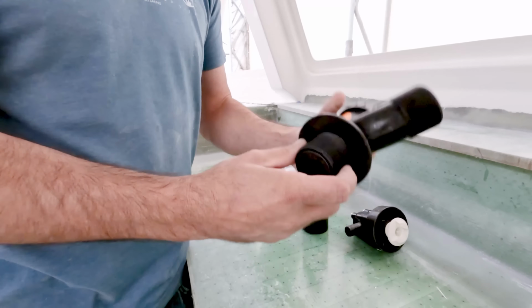To glass our new Forespar Seacock to the hull, Matt cut three layers of our 12-ounce fiberglass with the top strand mat backing. Each layer would spread out slightly further from the flange, starting around 1 inch past it and ending at 3. Having pre-wet them with resin before application, they would be much easier to apply, and once they were in place, only needed to be rolled out with a metal fin roller to push out any excess air bubbles.